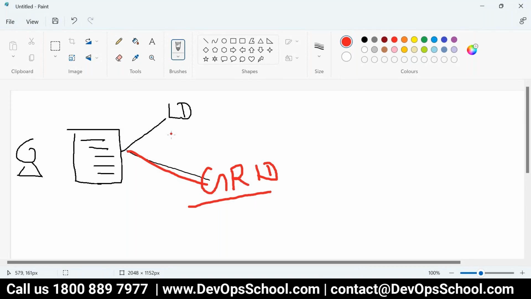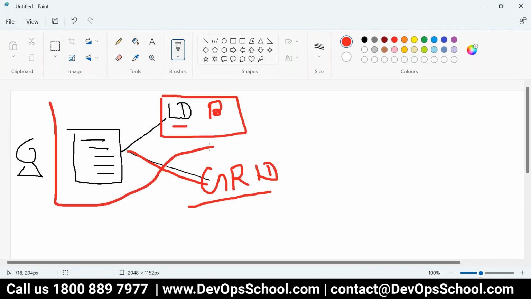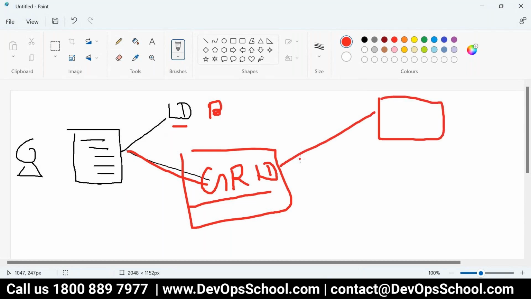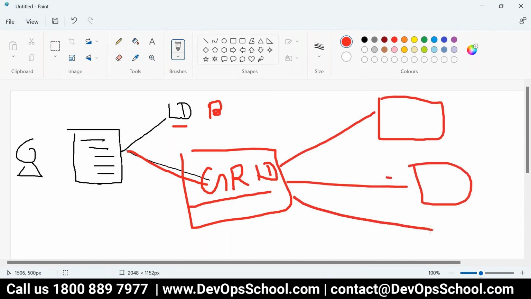So with the local driver, you have a browser, and this is one machine. But when you send to the grid, it's a different machine, and to this grid you need to add multiple nodes: one machine, two machines, 100 machines. Each machine has a driver, like Firefox driver, Chrome driver, Edge driver, same model here and here.